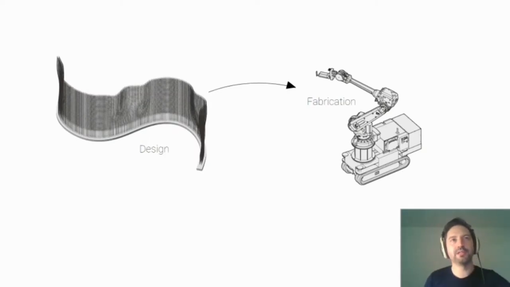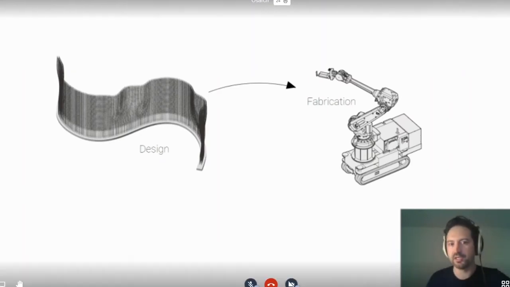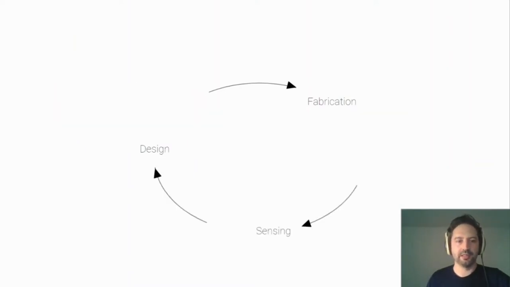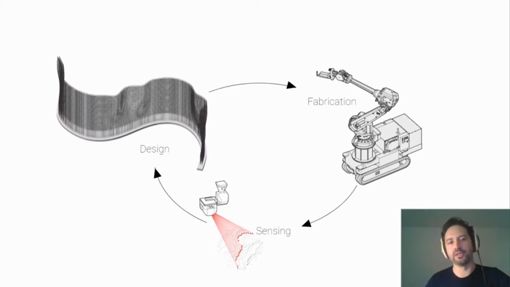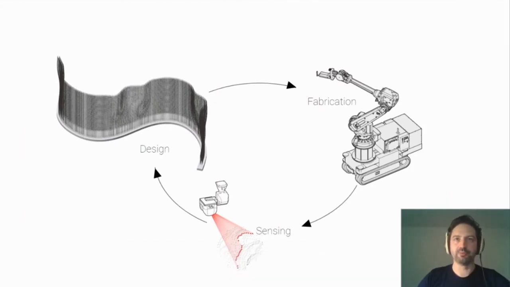The nice thing about that is not just to be able to generate multiple options quickly, but the fact that we can embed semantic information into these models. And the semantic information can be either structural behavior, fabrication constraints, and whatnot. So this bridges the design to the fabrication step very directly. And taking it one step further, we can feed back into the model the sensor input from the wall during fabrication, and then adapt as needed.